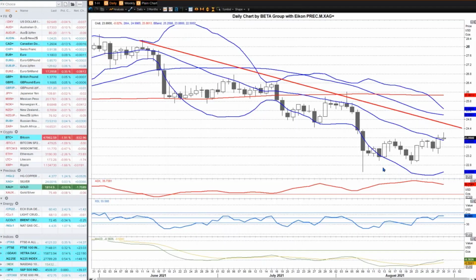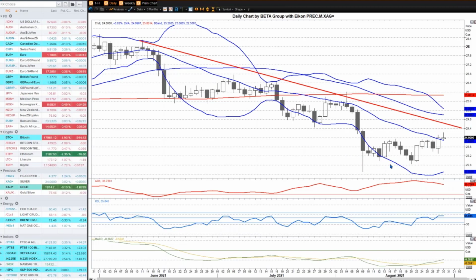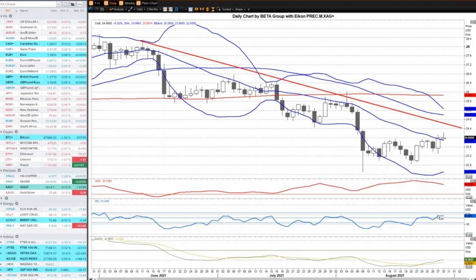So how's it looking on the daily chart? Well, I think that we just cleared this short-term support here. You know, these highs here were below 24. We're trading at 24 right now, and that would give us an intermediate low here. The MACD pattern is good.